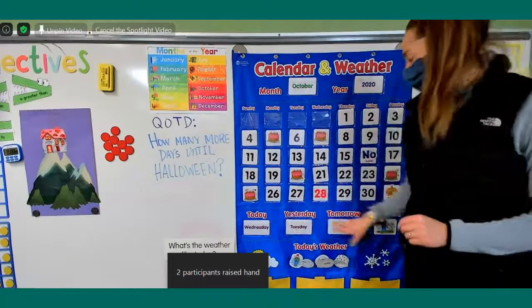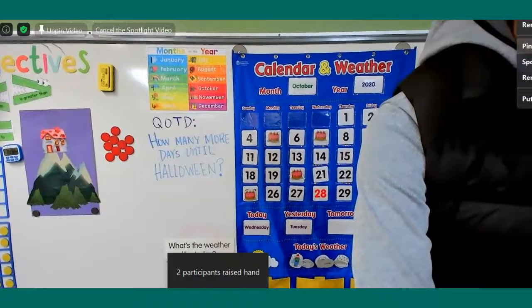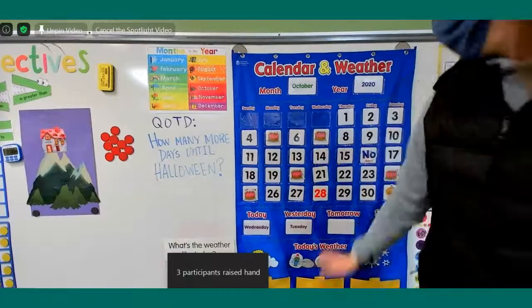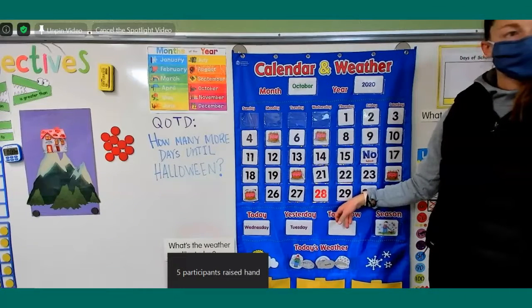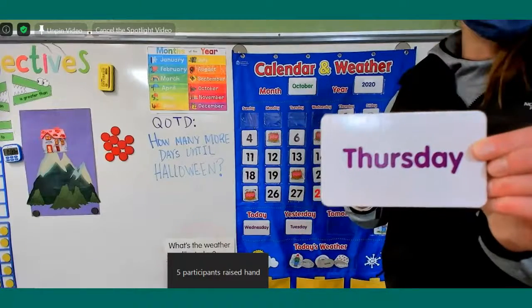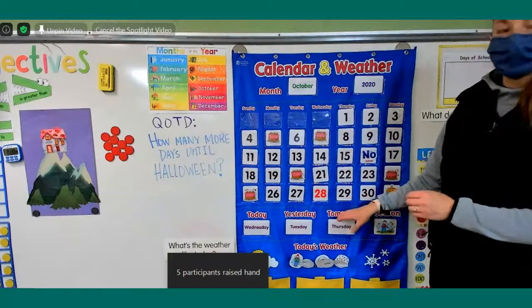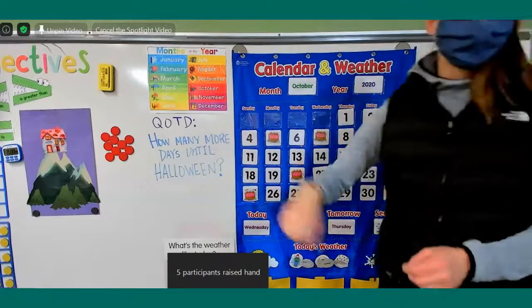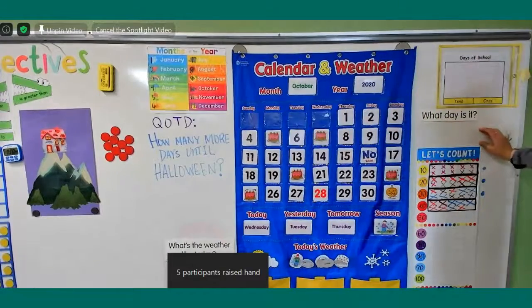If today is Wednesday, that means tomorrow will be. Please raise your hand. Cadence, what will tomorrow be? Thursday, nice job. Do you guys have school tomorrow? No. Nope, no school tomorrow. And no school Friday either. Good job. All right, we're going to sing days of the week, and then we will write today's date, okay?